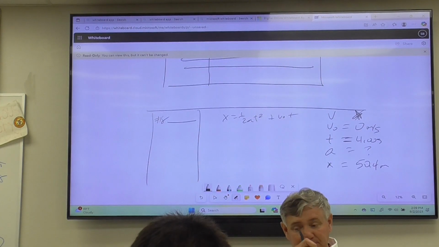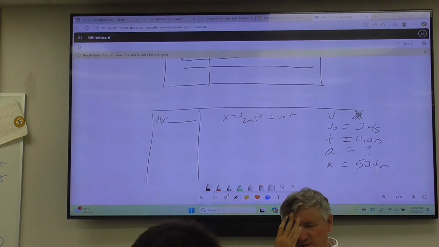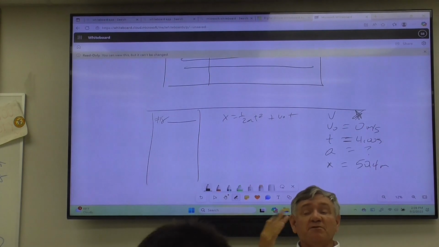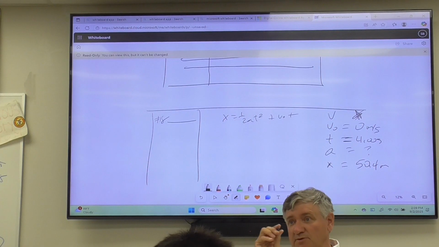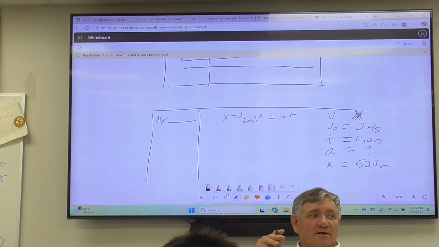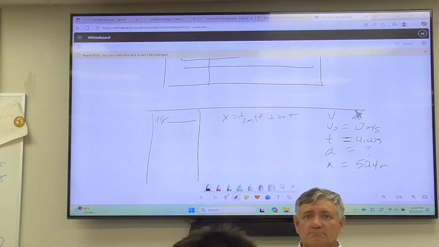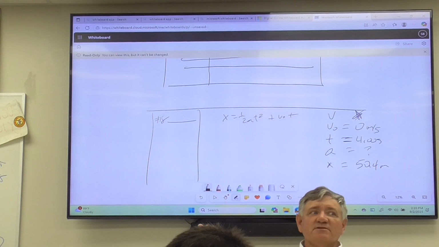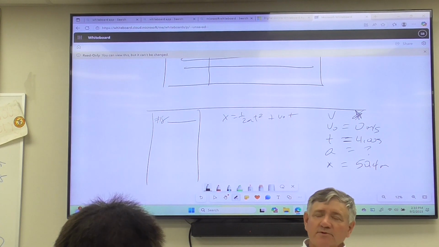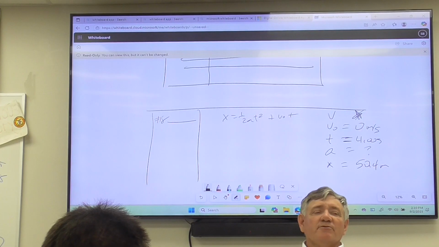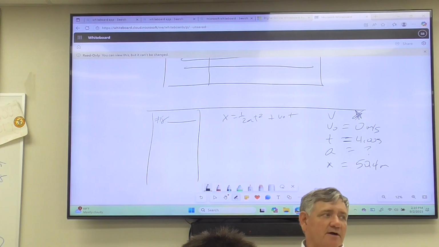Now, here's the other thing. When I go to grade your paper, I want to give you points. But I will only give you points if I can track what you have done. If all you've done is randomly write down numbers, no equation, no units, you have randomly jotted down numbers. No thought process, no organization whatsoever. And your answer is wrong. I care for you all deeply, but I am not going to waste a second of my life trying to sort through random numbers. Not going to do it.